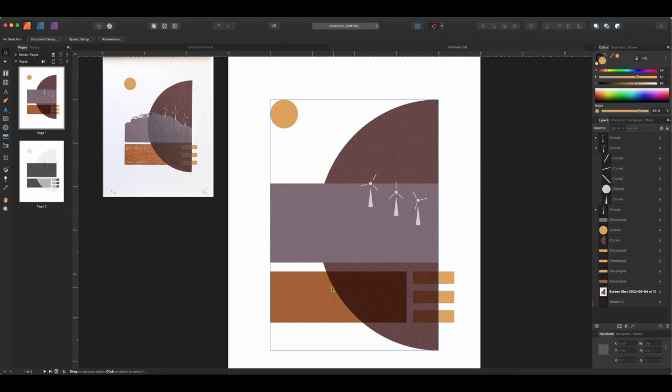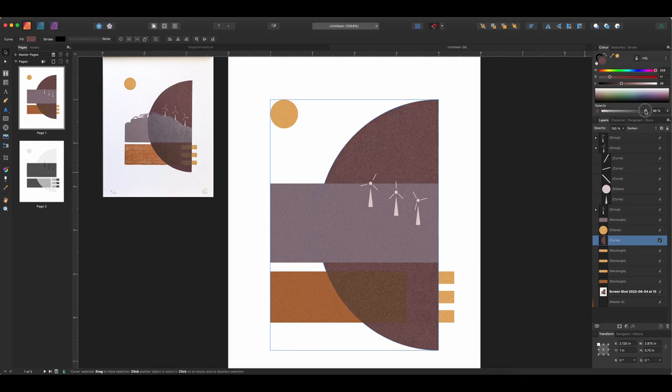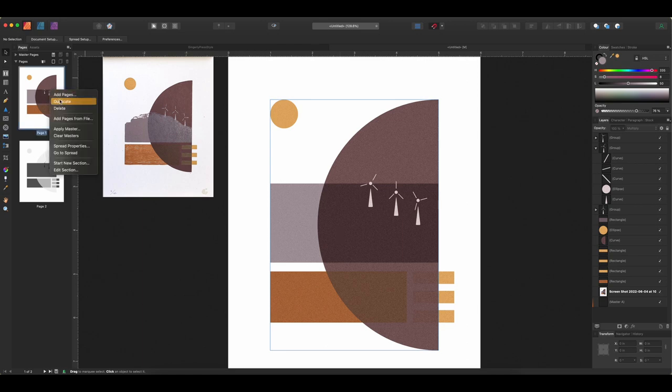I can see I'm not getting exactly the effect I want from this blend mode — I'm on Multiply, I'll try Overlay, and just scroll through to see. I probably do want one of the darkened ones — Multiply might end up being best, but we might need to introduce some transparency to get it exactly right. I'll bring in a little transparency to better approximate that. Then I'll do the same on this other one — Multiply and give it some transparency. So we're doing pretty good at establishing the basics, and now it's time to add some texture. I'll duplicate the page again as a backup.